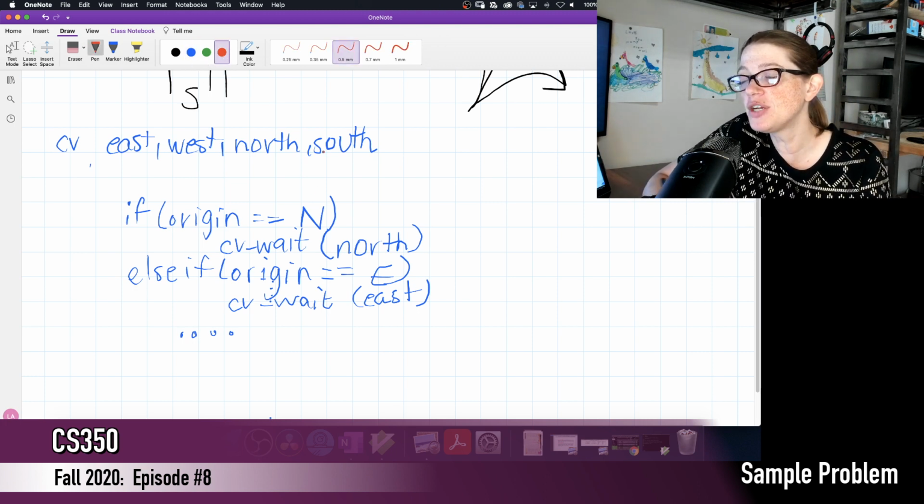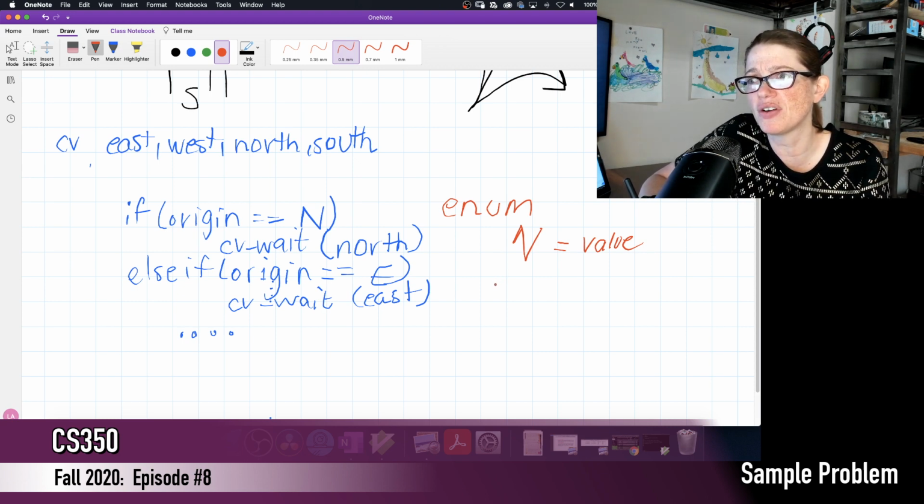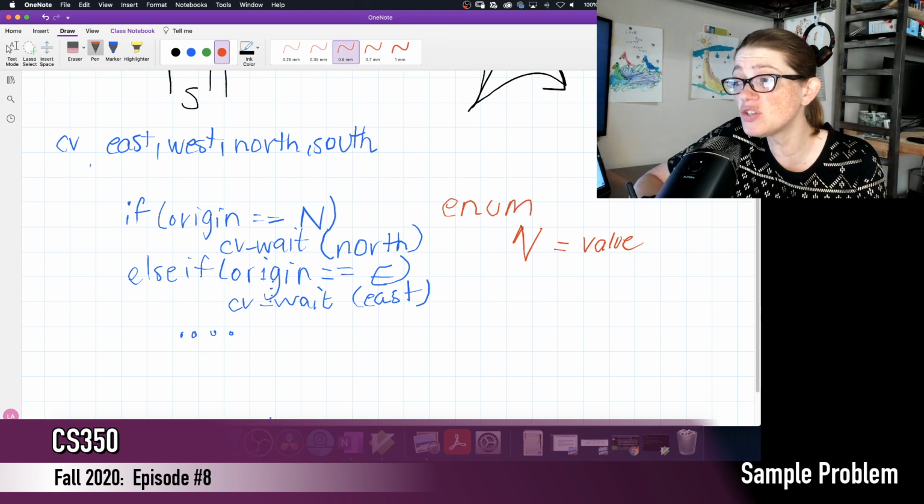I want you to remember what an enum is. An enum is mapping a name like n to a value. And if you look, I believe there's an enum actually in traffic.h or traffic.c. And all of these north, east, south, west are actually mapped to values.